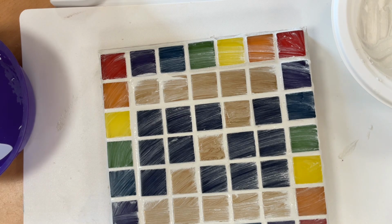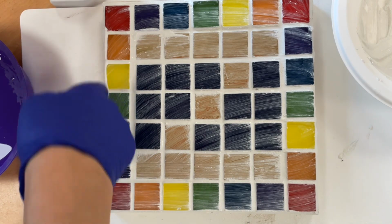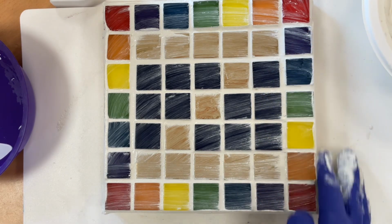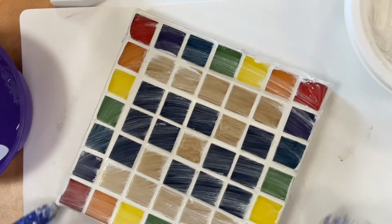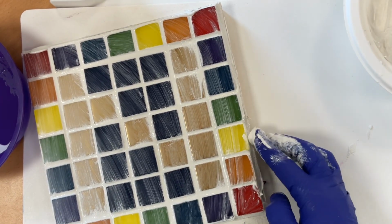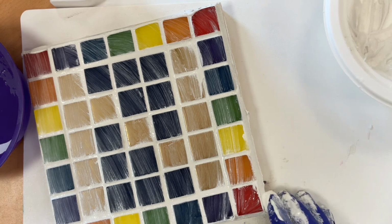Once it's at this stage, we need to let it sit for a few minutes while the grout starts to dry before we can wipe the rest of the extra grout off. So we're gonna let this sit for about 5 minutes while the grout kind of hardens up a little bit before we wipe the rest of the grout off. And I'm going to tidy up these edges a little bit more right here. I'm adding a little bit more grout to this edge here, just using my finger to kind of make a smooth edge here.